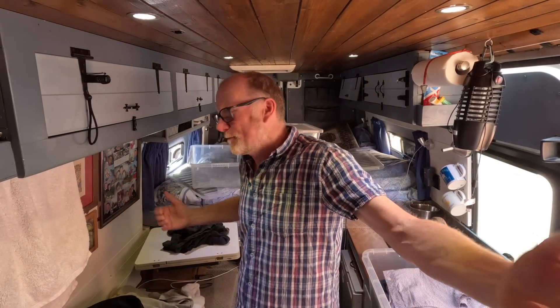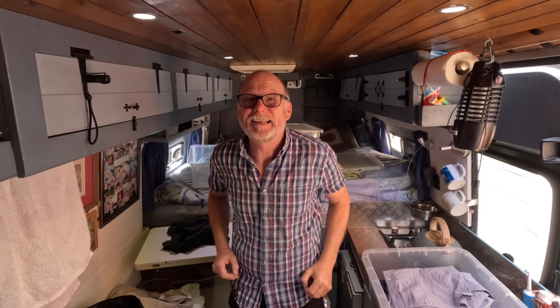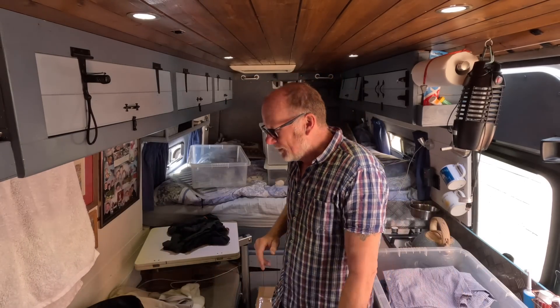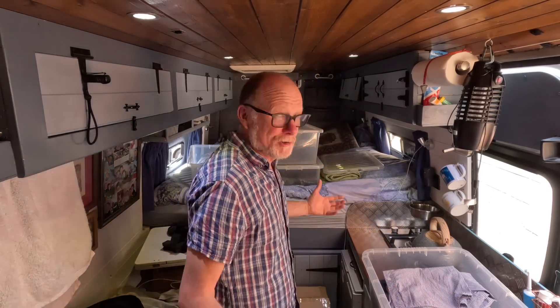You're probably wondering why am I bothering taking all this stuff out of my van. The simple answer is I'm trying to make my van as light as I possibly can, because the lighter the van the less fuel you're going to use and the less strain on the transmission and the engine. My lockup is so close to where I'm based now, it makes perfect sense to take everything out and put stuff I don't use on a daily basis in there.